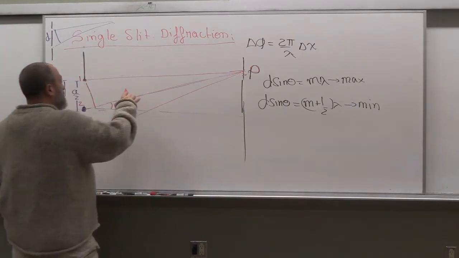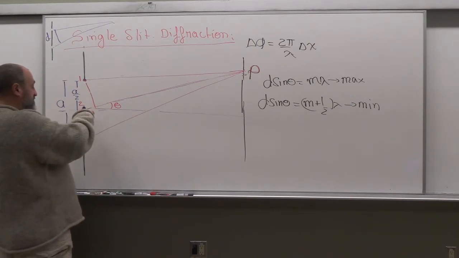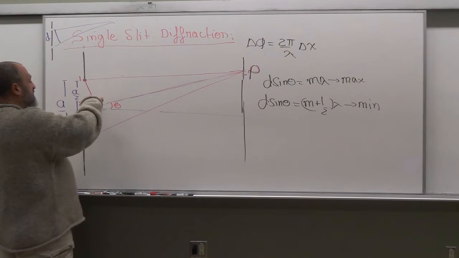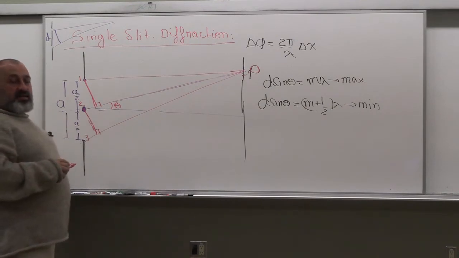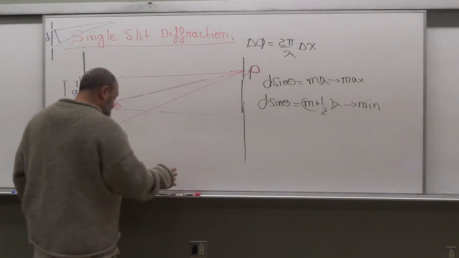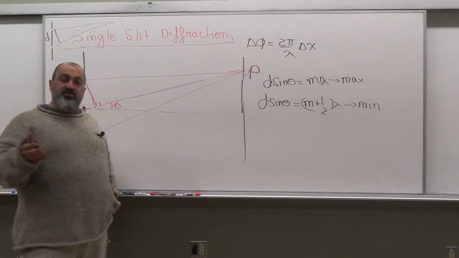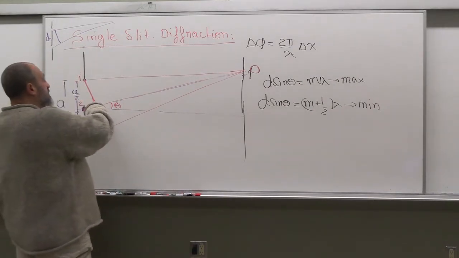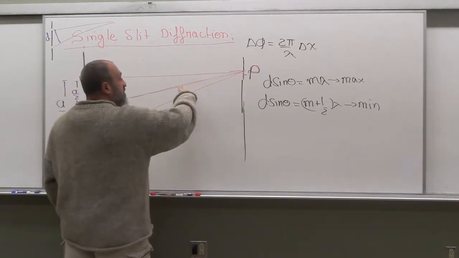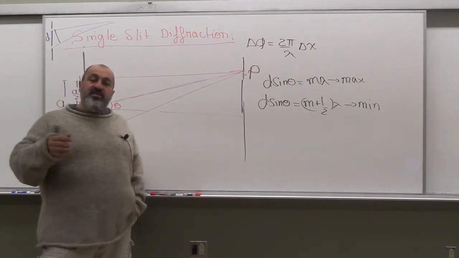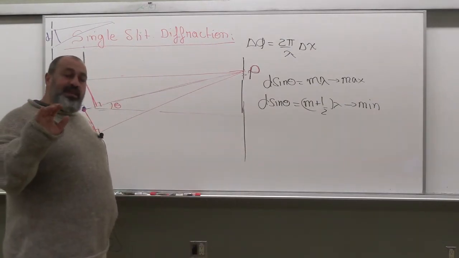This is light from source 3, light from source 2, and we're going to drop down a perpendicular here as well. We can see now that this is perpendicular, so let's consider sources 1 and 2 only. What is the path difference between them? This is something you know. As a matter of fact, I'd like you to pause the video and see if you can come up with an expression for the path difference between 1 and 2 by the time the beams get there. By the time the beams have gotten there, ray 1 and ray 2, what is the path difference? That is going to result in the phase difference, and that's what's going to give us maxima or minima.